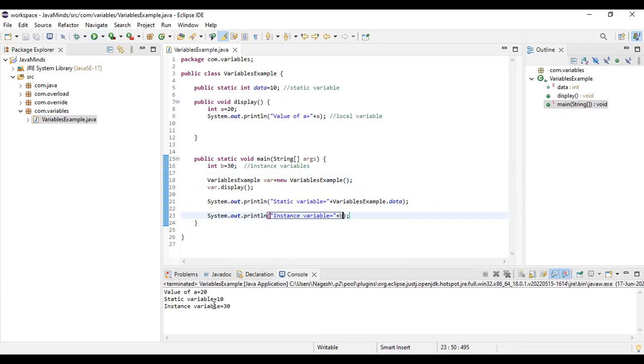See, instance variable is equal to 30, static variable is equal to 10, because the keyword is static, and the local variable is equal to 20, because it is declared inside a body. So this is the example, and we understand about this.